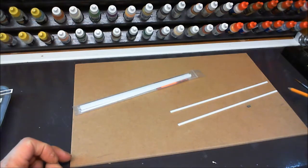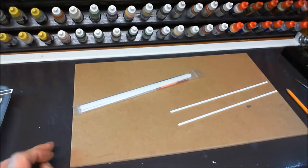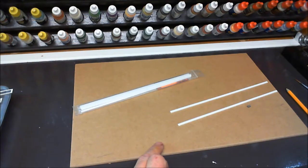So I'm going to knock the camera off, I'm going to get them glued on, because you don't really want to see me gluing bits of plastic down, because we all know how to glue a bit of plastic down. So I'll get them marked off, and then I will come back and we'll start looking at how to lay the blocks out and everything else.